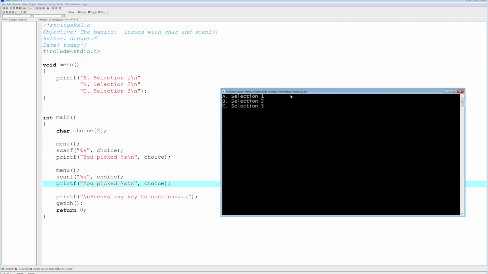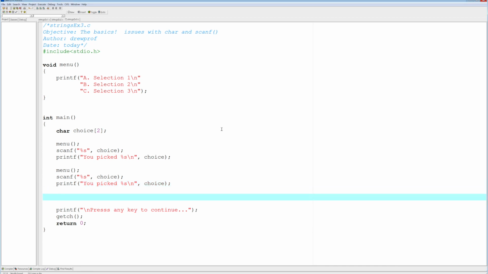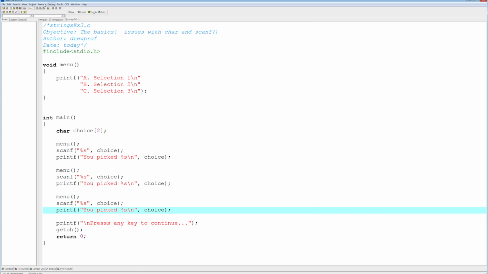Okay, so we are at our first time calling the menu. Let's enter A. And notice no problem whatsoever. Nothing is being bypassed. It's waiting for us to enter the next one. And here's a B. Let's do it again. Okay, so we can see that it's still consistent.